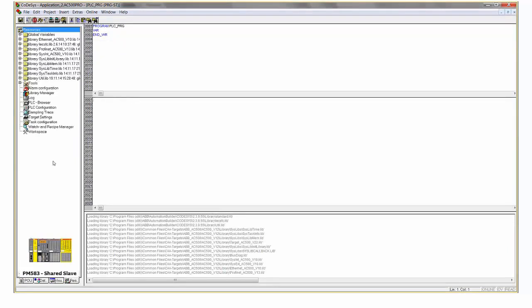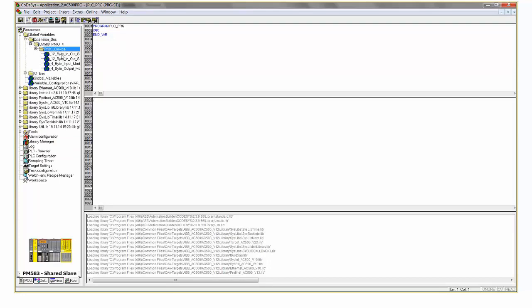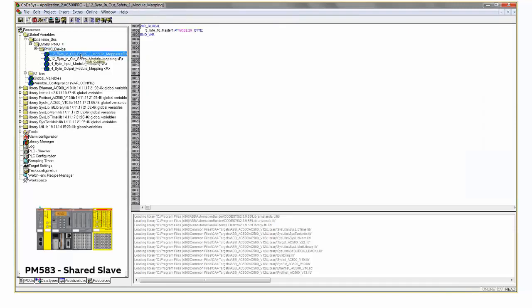And here, if you want to have a look on which variables we have, you can see that the PNIO-4 device is included here, and all 4 modules are present. Here are the variables which we defined for safety, and these are variables which we defined for standard data, non-safety data.